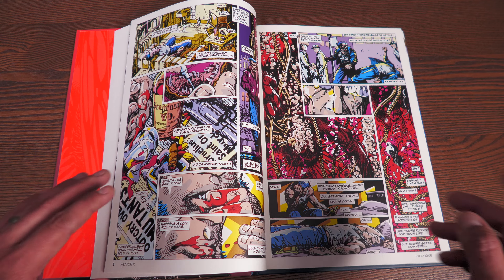Now, there are interesting things about this particular book, but just look at this gorgeous artwork. One thing I immediately noticed was the type of paper they're using. It's not quite matte and not quite glossy — it doesn't have that glossy finish. So it makes the colors really pop out. I'm going to compare it to the way it was printed in the Wolverine Omnibus Volume One.